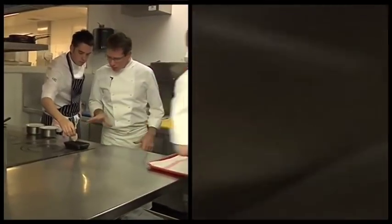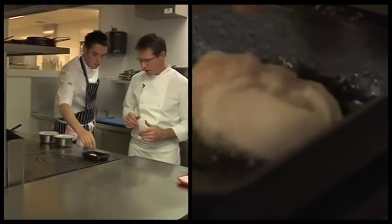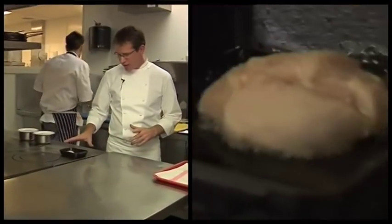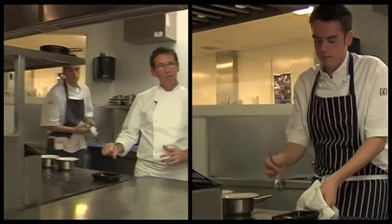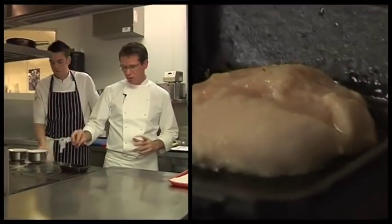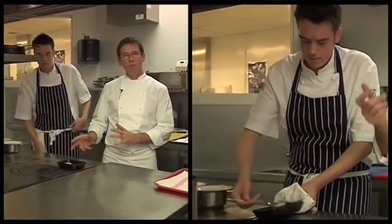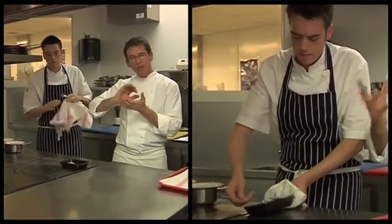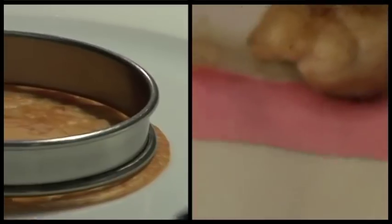Okay, so for the cooking of the sweetbread for this dish, we've got one of the nuggets of sweetbread that we trimmed earlier on. We've got a cast iron pan, hot, again with a very light peanut oil. So we just put the nugget of sweetbread in there, salt, pepper, sweetbread in, and that is going to take about 4 or 5 minutes to cook. We want it nice and glazed and crispy on the outside, but nice and pink and creamy on the inside. If I myself was eating it, what would I want out of a dish?